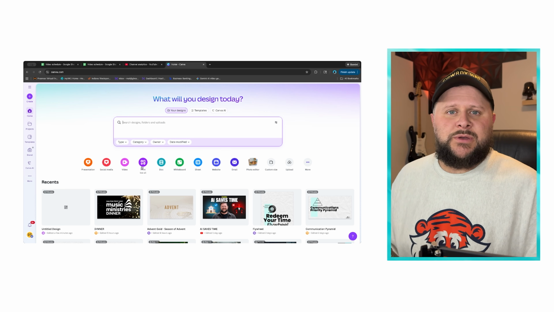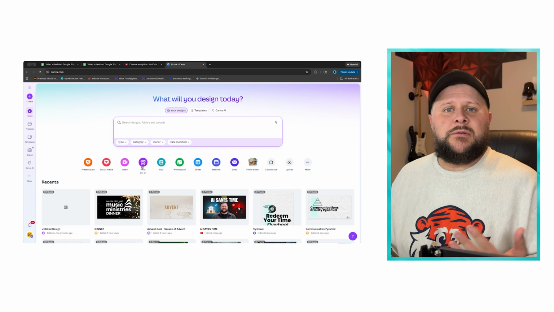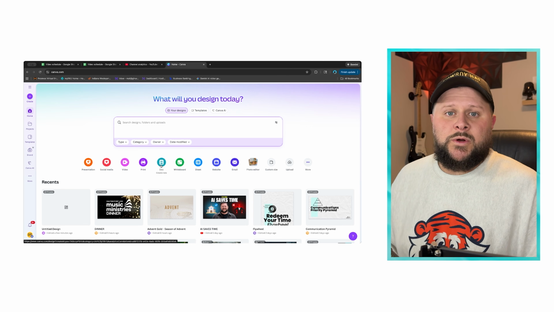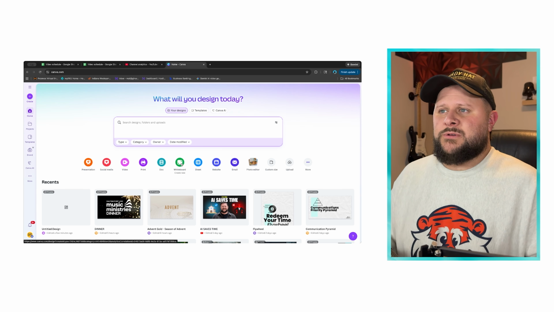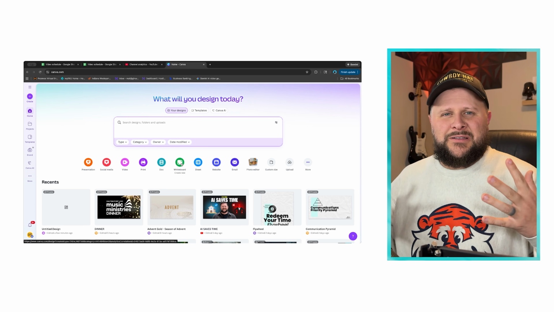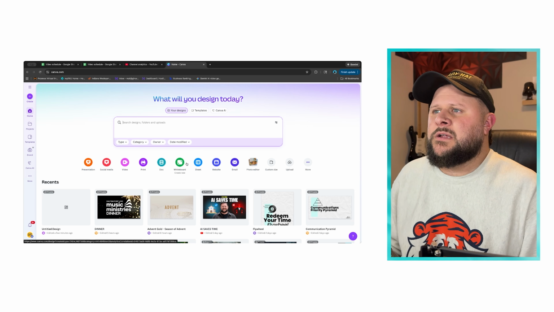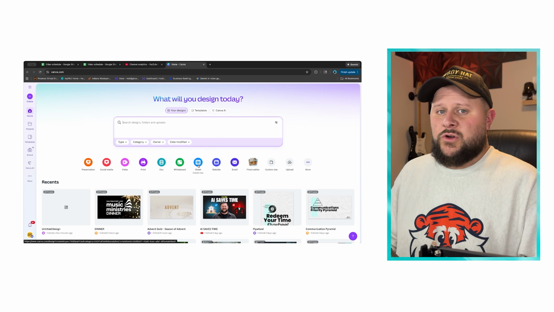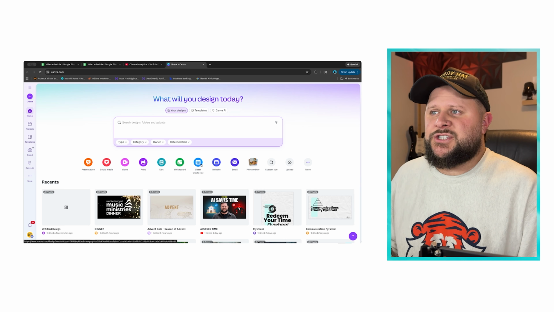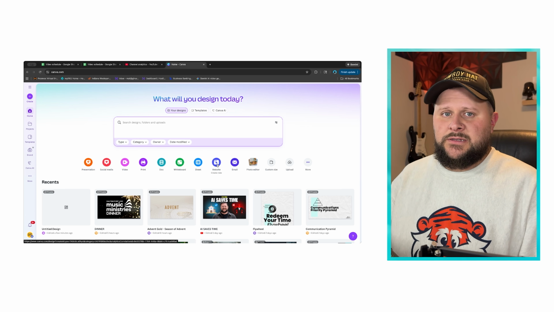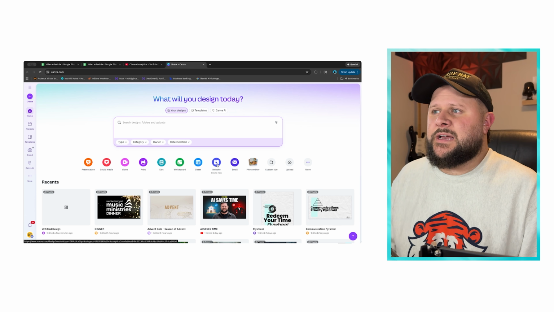Print products, so you can take your designs and go ahead and print them directly from Canva itself. You can create documents just like a Word document. You have whiteboard, which is like this indefinite thing, like a whiteboard kind of thing where you can just design and mind map on there. You have their version of Excel. They call it Sheets. You can design a website on here and actually get a URL and everything and build it straight out of Canva.